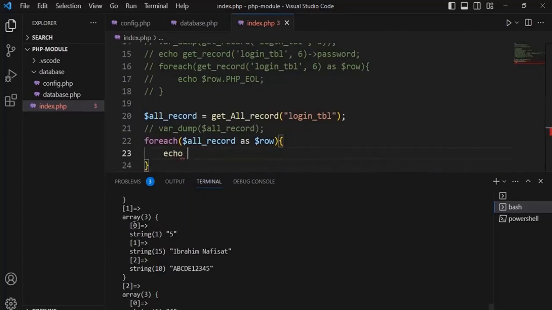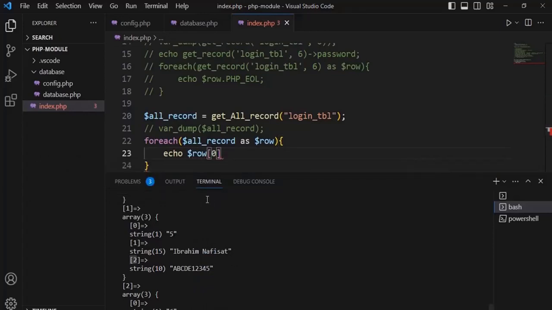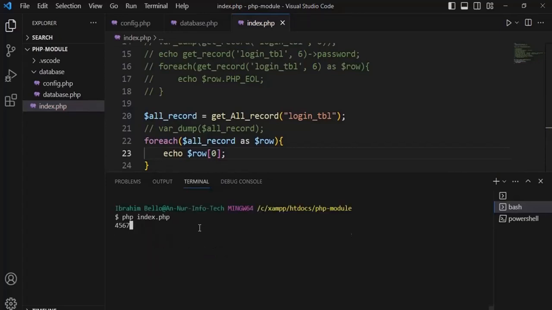As you can see, we have indexes from 0 to 2: index 0, index 1, and index 2. If you want to access the ID, that is index 0. Let me clear the console. So we have all the IDs, but let's echo out the whole result.